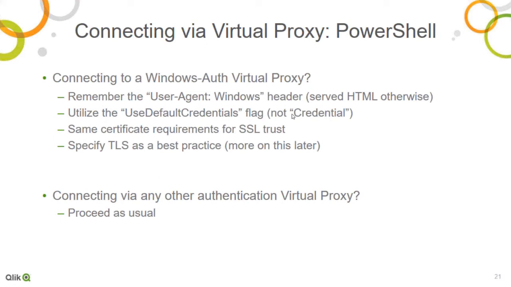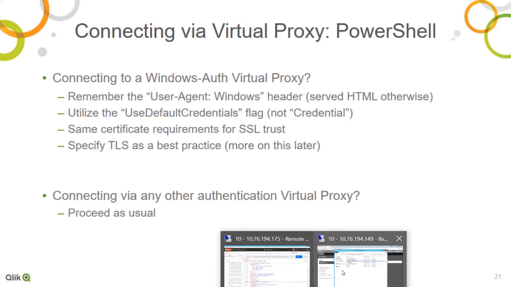It's pretty straightforward. There's just a couple of things to keep in mind. Again, make sure to use the user agent Windows header. Otherwise, again, you'll get HTML instead. And to use the use default credentials flag when authenticating. The credential one is just basically a container for username and password. It's not actually going to invoke NTLM. And of course, you can run across the same kind of certificate issues as you would with certificate-based authentication if the certificates aren't trusted. So let's go ahead and demonstrate that.